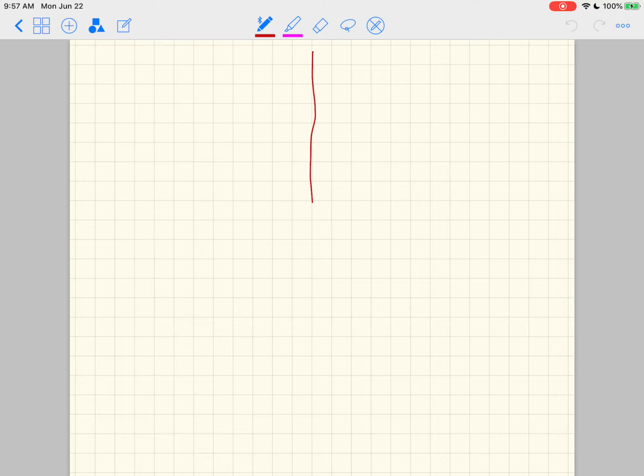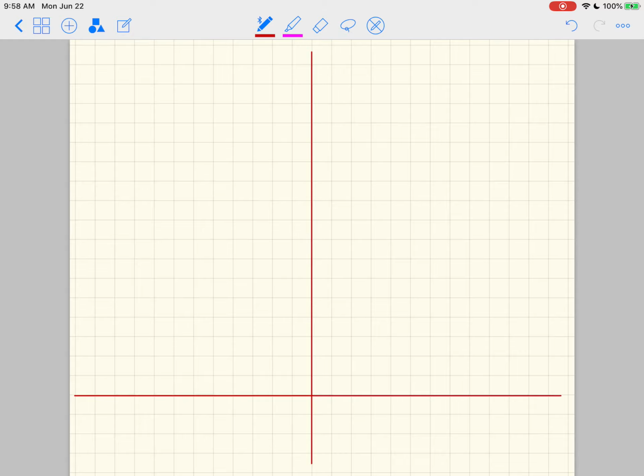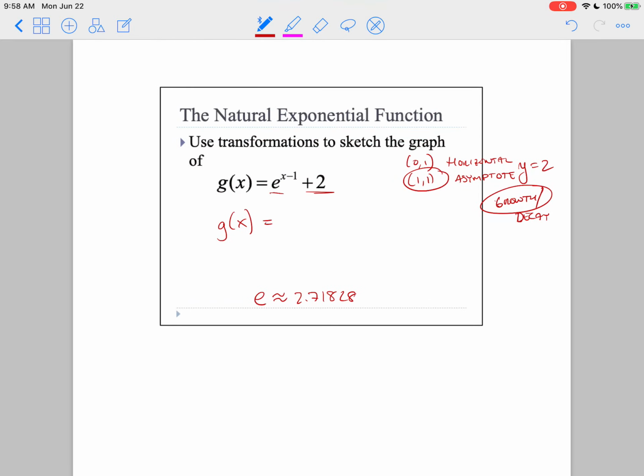Okay, I'll actually do this one out. We have our y-axis. We have our x-axis. We have a scale. I'm going to go up by 1s in both directions. Okay, so 1, 1 is the point that I'm plotting. It's 0, 1 has been shifted 1 to the right. It's not 1, 1 anymore, sorry. It's also been shifted up 2, so this is a 3.